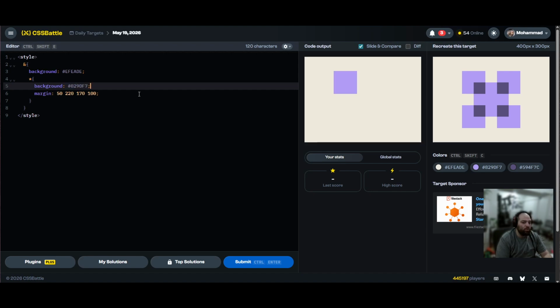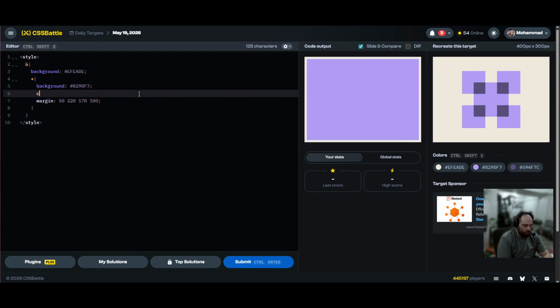We're also going to do color of this color as well. And now when we do the box shadows, we don't have to specify the color for each of these.